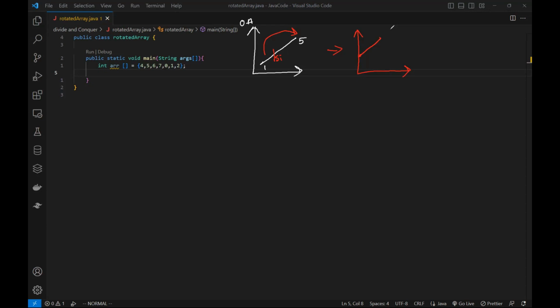And then if you see the ending point, it comes here, which is a continuation of this, and again it will go up like this. Clear?